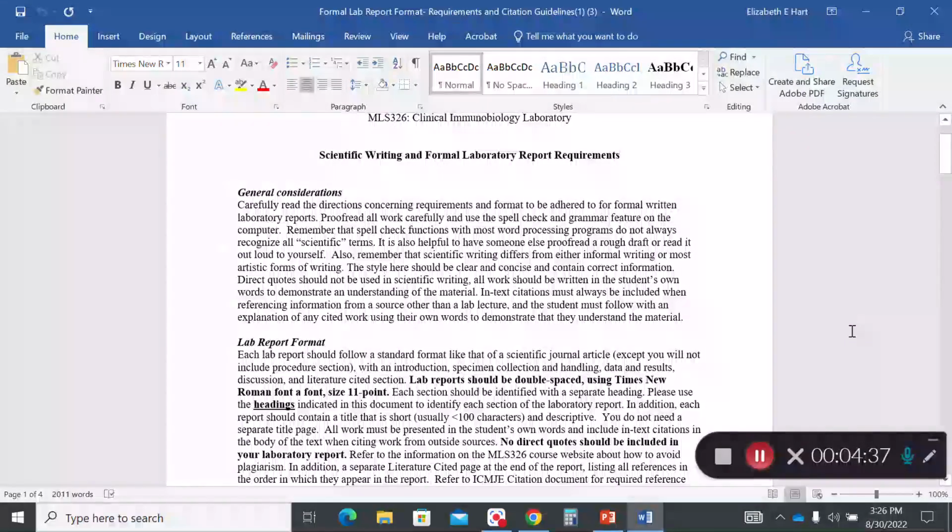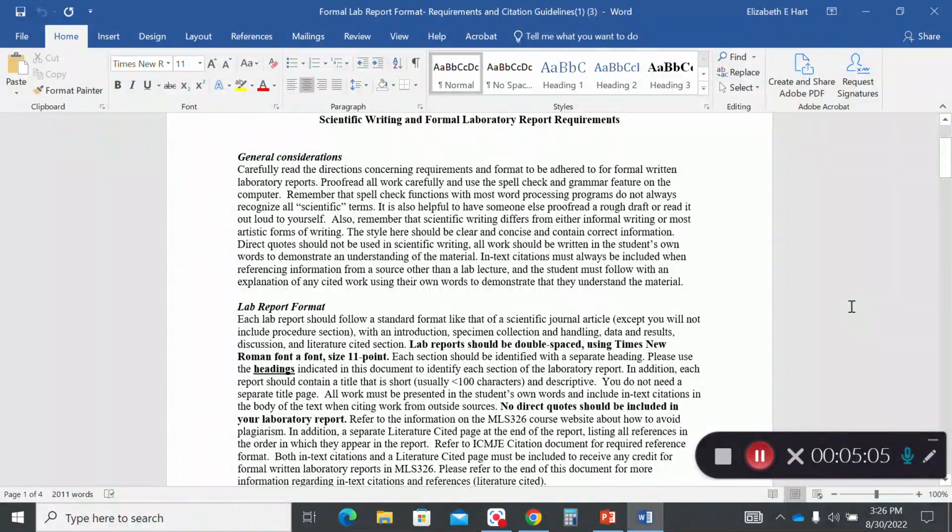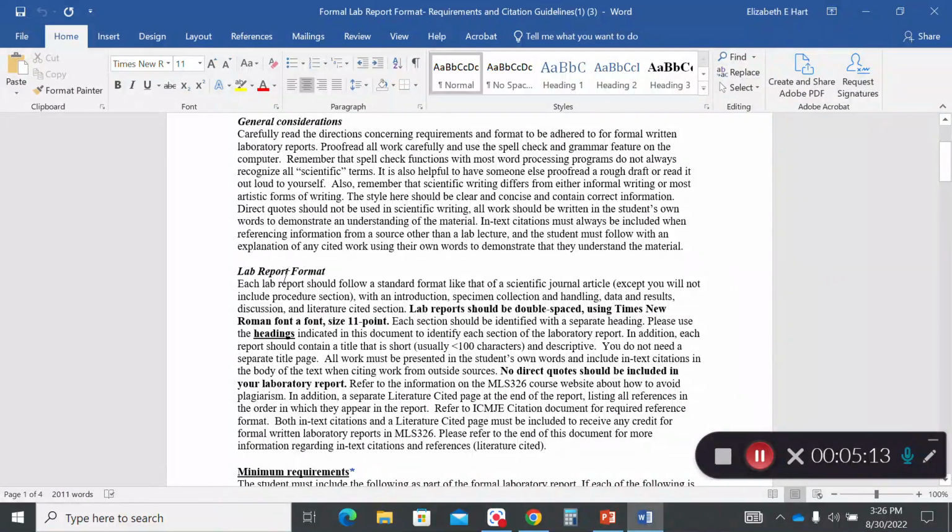Please submit at least 24 hours before it's due so you can check and see what percentage it flags. There is no percentage number, but if you're at a very high percent, it probably means that you didn't do a good enough job in paraphrasing your cited information. So you want to give yourself ample time to correct some of that and resubmit. Lab reports cannot be emailed, so they are to be submitted through SafeAssign, and then they will be printed out and brought to the laboratory on the due date, a hard copy.